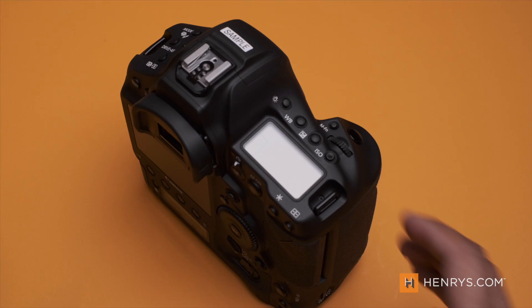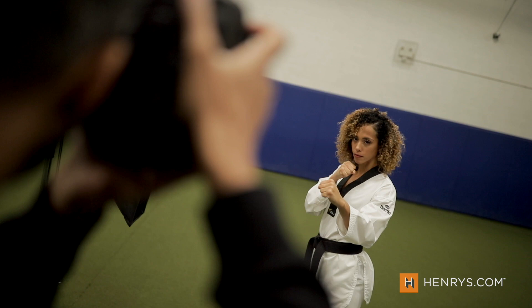While my type of shooting isn't necessarily going to push this camera to its limits, it was nice to be reminded how nice the Canon colors are. It's going to come down to preference — there are some of you that swear by it and some that absolutely detest it, but personally I really do enjoy the starting point Canon gives us with their color science. For me personally, while I don't see myself going back to DSLRs and I'm probably not the target audience, what really impressed me was having an optical viewfinder again and witnessing zero lag between me and the subject — that's just something really valuable if you're shooting in that type of environment.